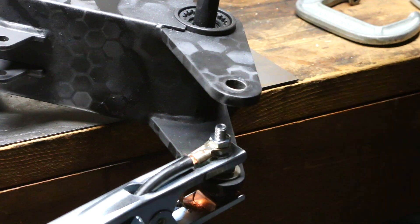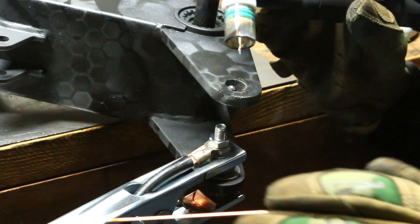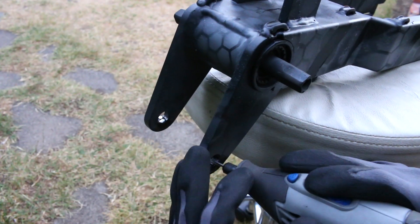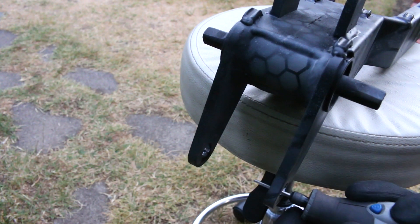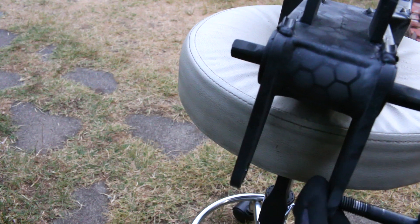These actually went on way more smoothly than I thought. I thought the paint was going to be peeling all around and it was going to be a total mess with smoke everywhere, but it was actually pretty easy. The bolt doesn't even turn in these holes - they all ride on the bearings - so this part isn't going to be feeling any wear, it's just to take up some space. I made the tacks way bigger than I needed to and had to take away quite a bit of material. In the end there was only about one to one and a half millimeters worth of material left, and that's all I needed to take up the space. Now this bolt fits very tightly - there is zero slop and zero play.